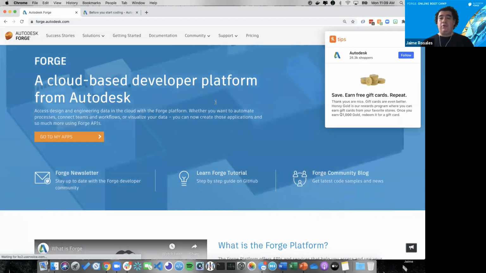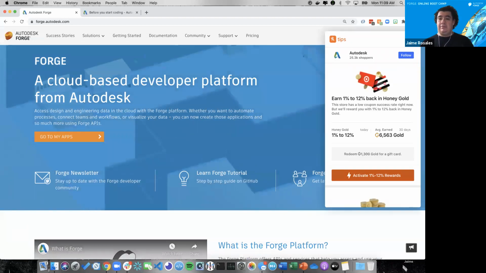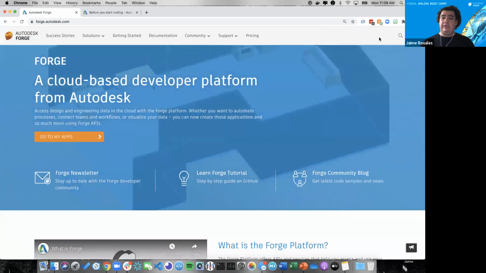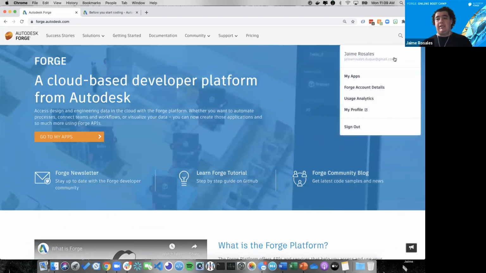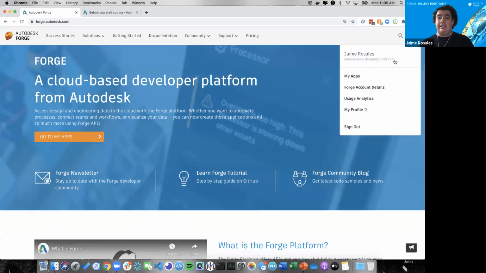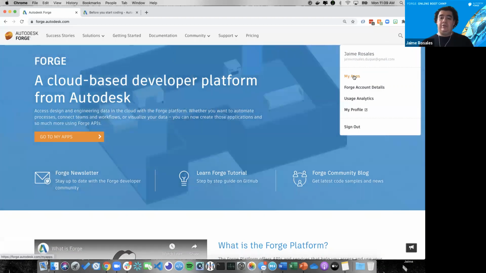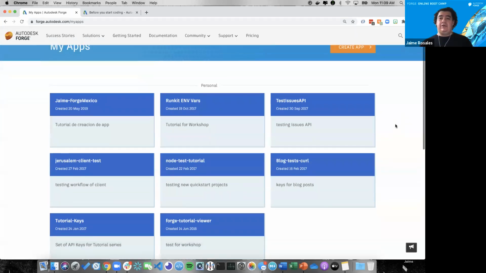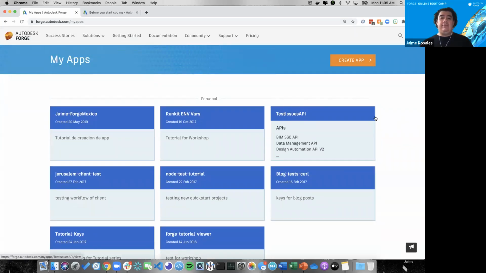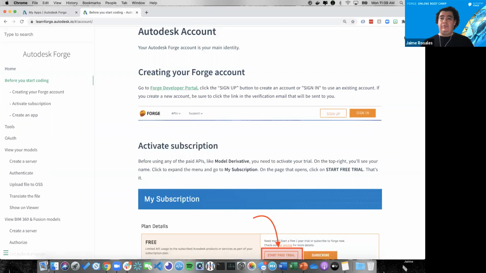So this is our Forge site. Oh, we have some tips and honey here. Interesting. Okay. And then later on, you're gonna sign in. As of now, I'm signed in with one of my testing accounts, and we're gonna head over into My Apps. Once we head over into My Apps, this is the location where I can start creating my API keys and my apps dedicated to the tutorial. Like I said, it's something very important that we put a lot of time into to specify the steps that you need to do.